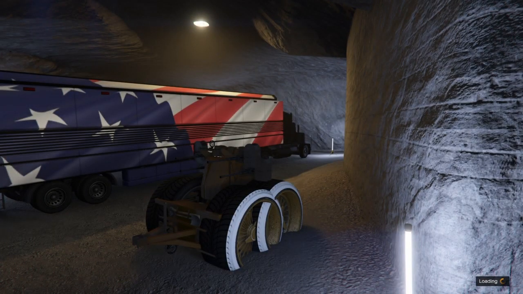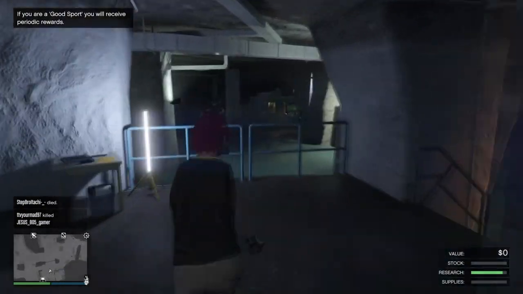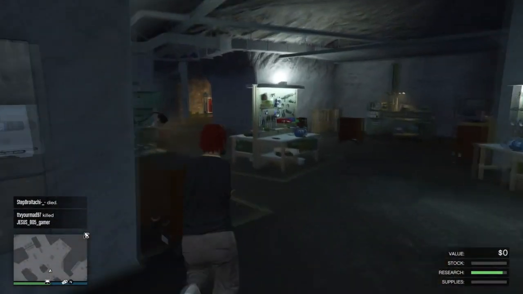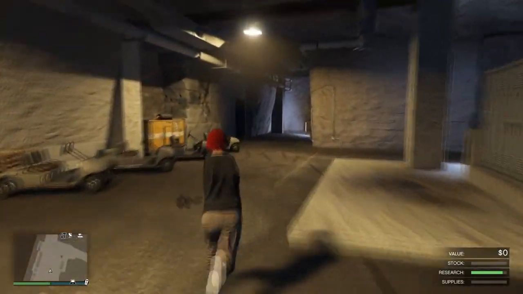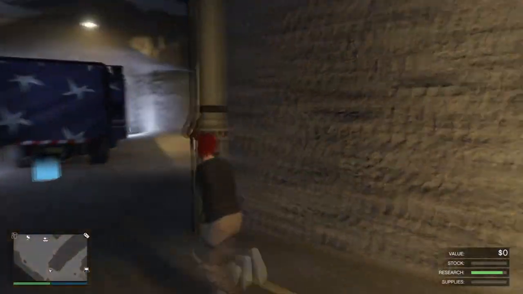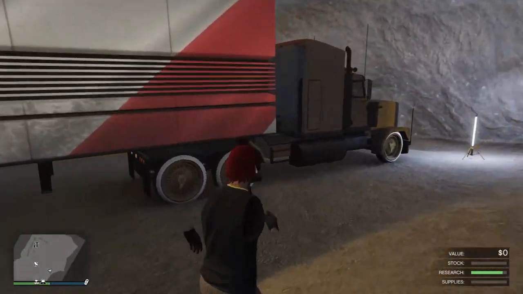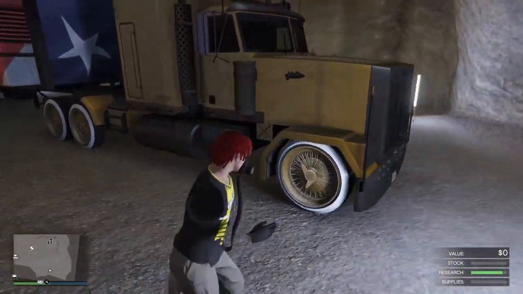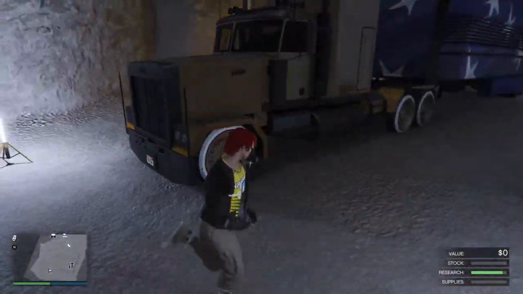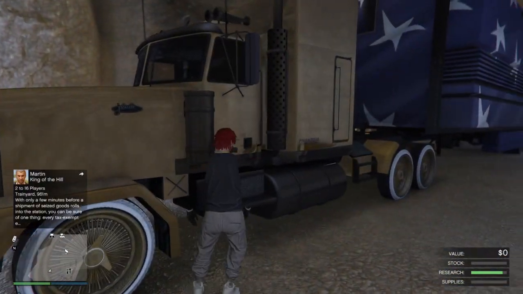Now once you're loaded into the new session, just run over to the MOC, and you'll see that the wheels that were on your anti-aircraft are on your MOC. If you play back the video, I did not have these wheels at all. That's how you get the Benny wheels or F1 wheels on the MOC. It also transferred the Yankton plate as well.